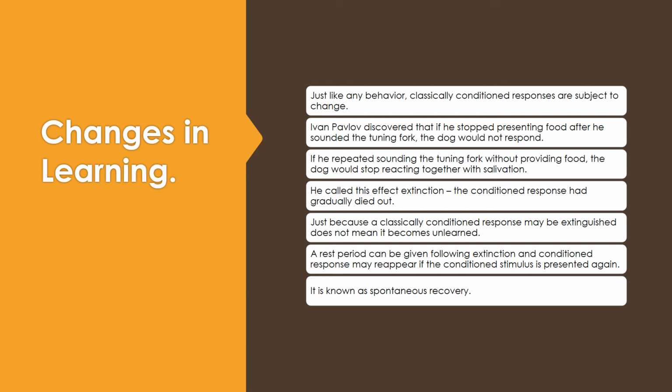Maybe a better example to connect it to humans is some people may be fearful of driving or getting into a car following an accident. Now, gradually over time, hopefully it will become easier for that person to get into a car and drive again. However, that fear can reemerge again, perhaps even months later. And this is what we know as spontaneous recovery. So again, your conditioned response can go away, but it doesn't completely go extinct, and it can come back, and that's what we call spontaneous recovery. So again, extinction and spontaneous recovery.